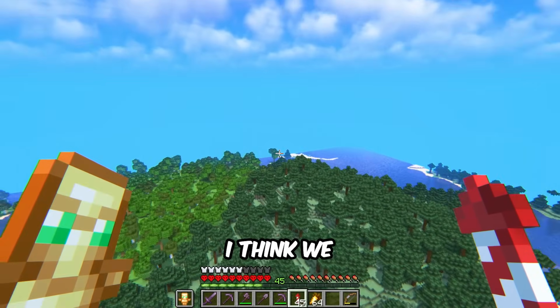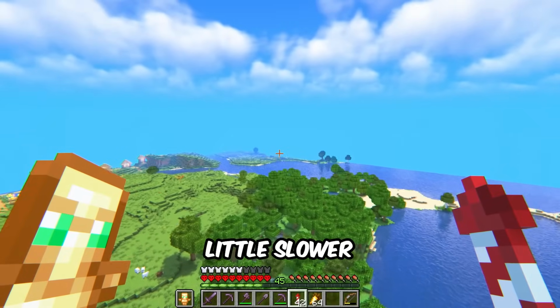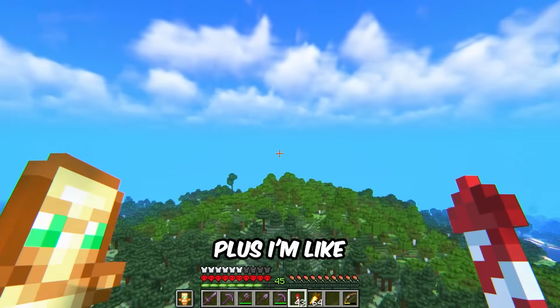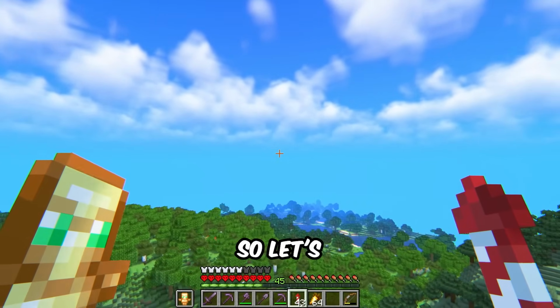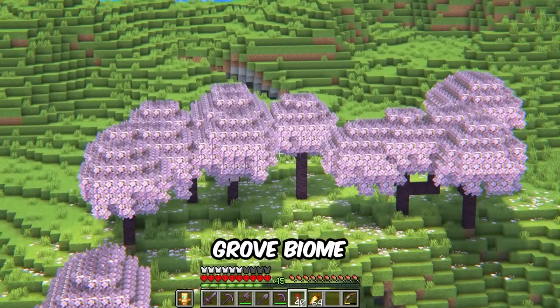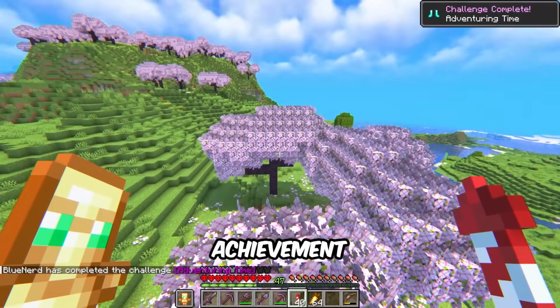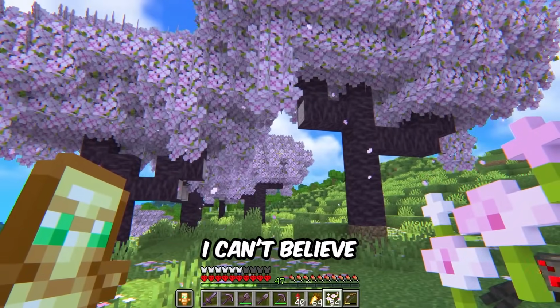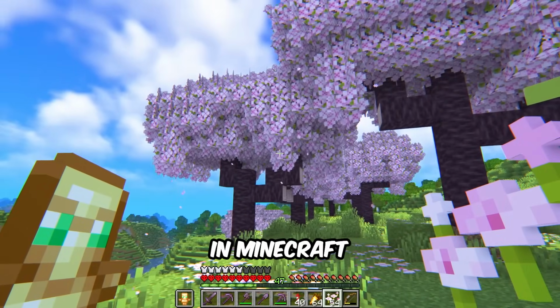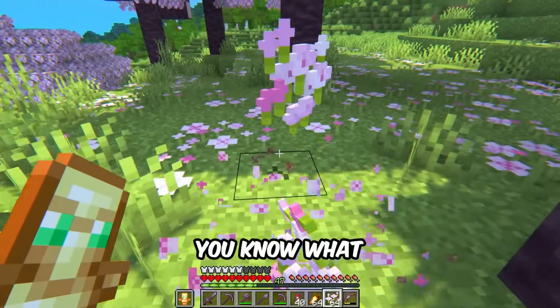Okay, I think we are finally generating some new terrain. I mean, it is loading a little slower. Plus, I'm like 12,000 blocks away now. So, let's see what we can find. Aha, cherry grove biome. Just look at those beautiful leaves. And another achievement. You know, I can't believe that we finally have cherry trees in Minecraft. And we have some new flowers, so you know what that means.